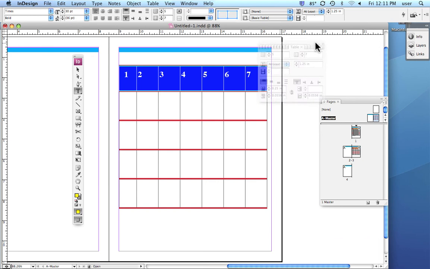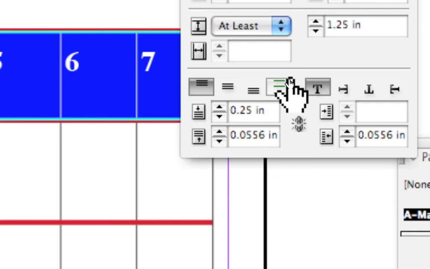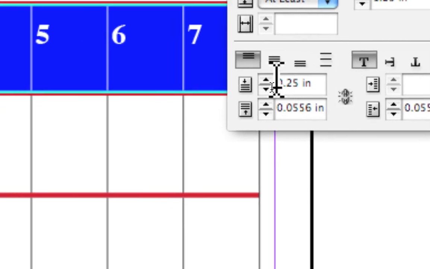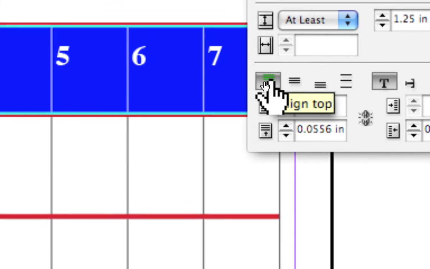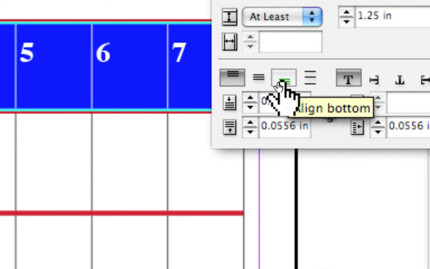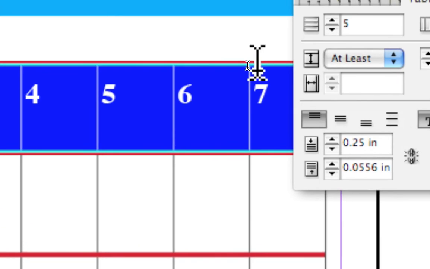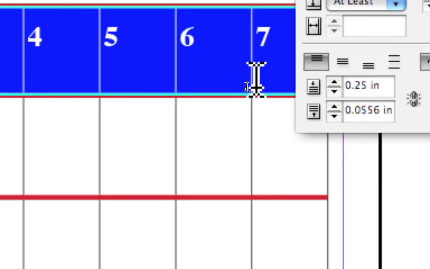Now for me, they are too low in the middle of the box, and in the case of the first one here, it's further over than the others. So I want to get rid of those inconsistencies and get it where I want it. So going back over here to the table, the first thing we have is, look at what we have going on here. We can have the text aligned at the top, in the middle, or at the bottom of the cell. Remember, each one of these little squares is a cell.